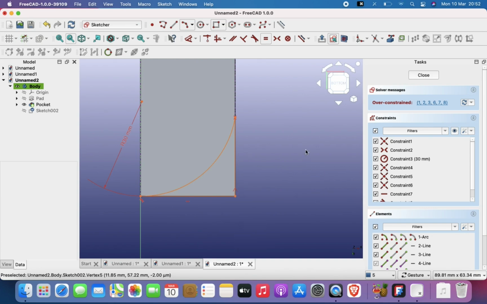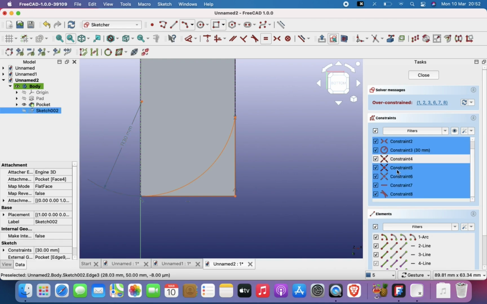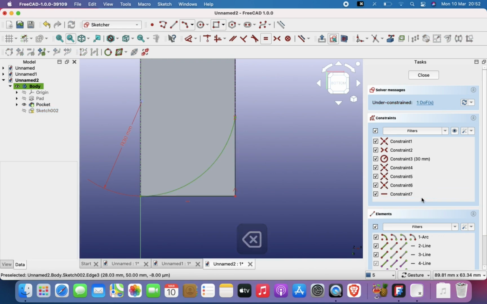Escape. It says over constrained. I wonder why. So I can literally come here and look at this over constraint and just delete one of them. That should work. If I delete constraint 8, it says 1 degree of freedom not yet set, I guess.